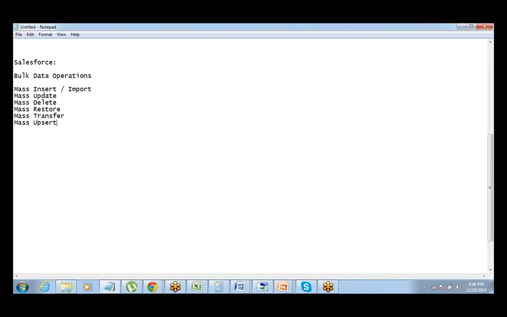What is upsert? Upsert is basically a combination of update and insert. Update plus insert. For now just understand this logic: upsert is update plus insert, which means if it finds that the record is already existing in the database, it will update it.